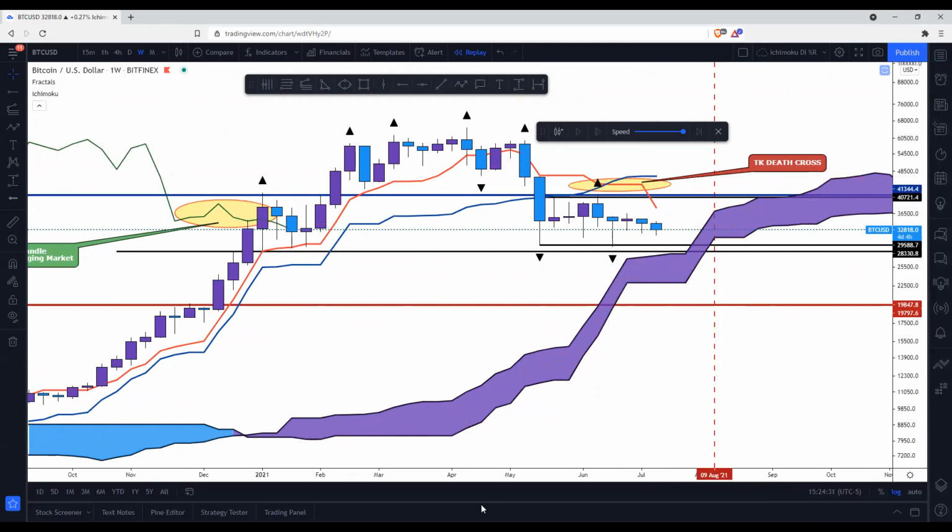But here's what's going to happen. Notice that the Chikou span is starting to creep lower. So once Chikou span gets underneath here, that's underneath price. That's a Tenkan cross. That's saying the market's going to get more bearish. But once it crosses underneath the Kijun, it's over. So that would mean, let's say the market ranges a little bit and it's right here. That'll put the market right underneath the cloud and we'll see the market drop to something like this.